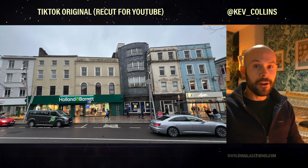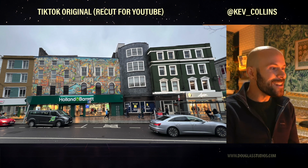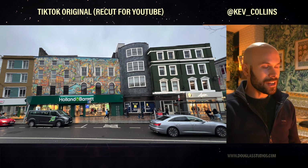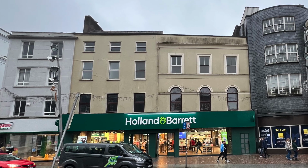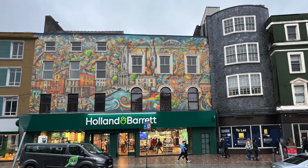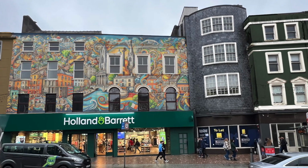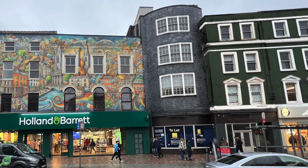This Holland and Barrett, oh, a beautiful mural. Of course, why not? The urban fabric is really, really poor, but the buildings themselves are beautiful. But over time, a lot of the attention to detail has been lost because they've just been painted grey. The building at the end, Love Lisa, or I guess it was GameStop. I don't know what Love Lisa is. It's some kind of lingerie place, I hope.